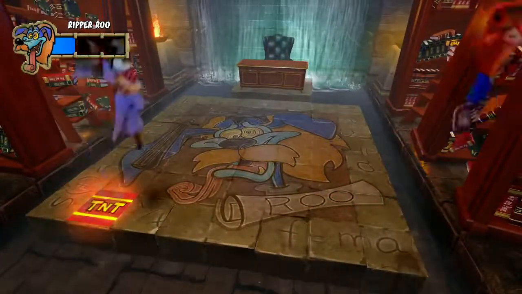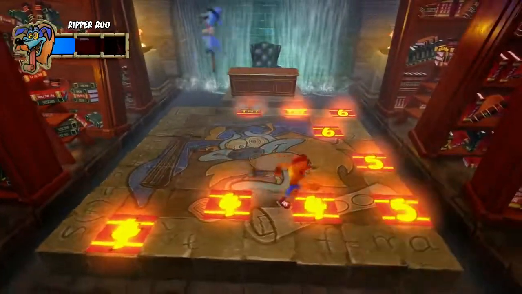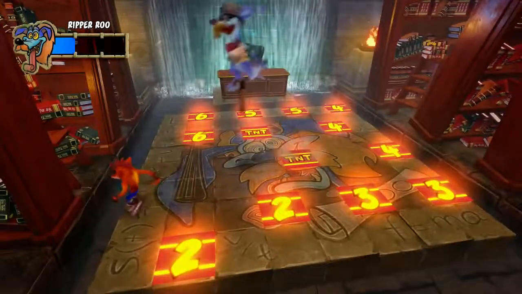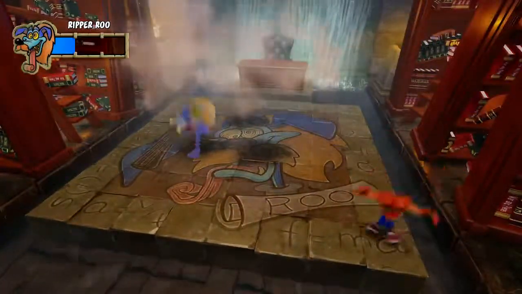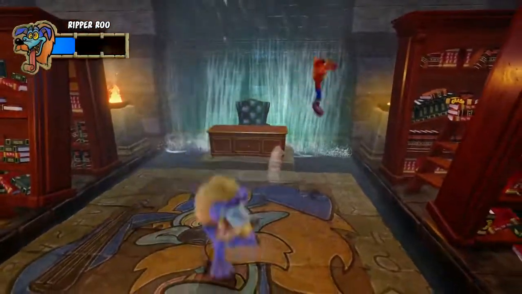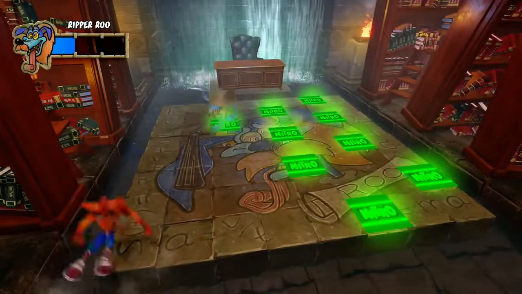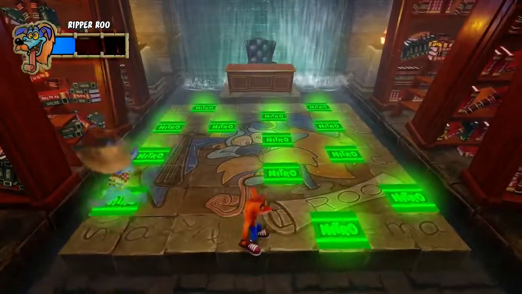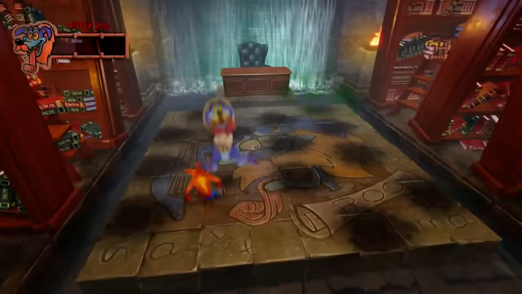I don't know if it's just me, but by the way, you can walk on the TNTs, so it's only when he blows them up. You can't walk on the nitros though, I'm pretty certain. Nitros equals bad. Instant death, man. Nitro Brio, I mean, that's where it came from, man. I'm pretty certain that's the whole point anyway.